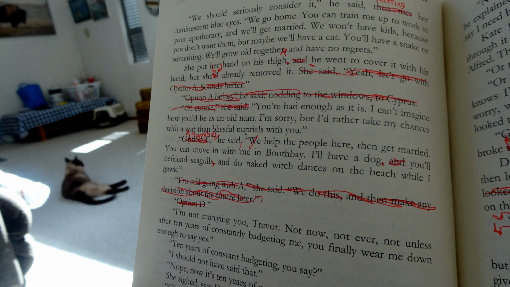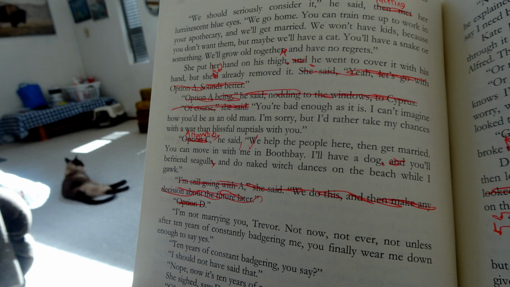Oh, actually, I will go through this. So here you can see I have Trevor. Again, he's trying to get her to, maybe we should hook up, let's just go off, you and me. Maybe we should get married. And so Trevor here is talking all this stuff, and they're going back and forth, option A, and she doesn't go for that. So then he's like, okay, option B, and then she doesn't go for that. But it just really felt very wordy, all this option A, option B, option C. So I just really didn't like it.